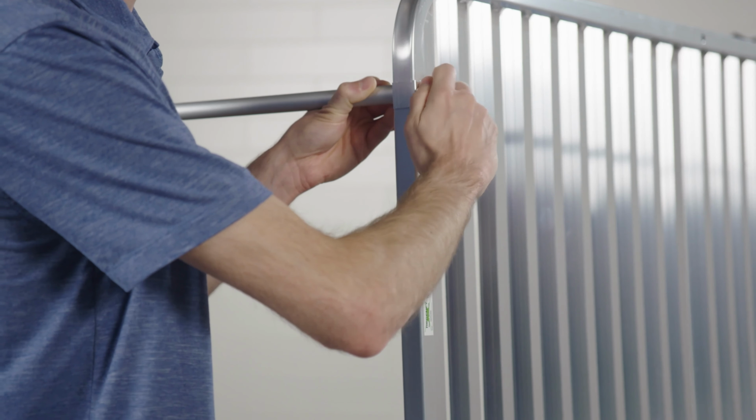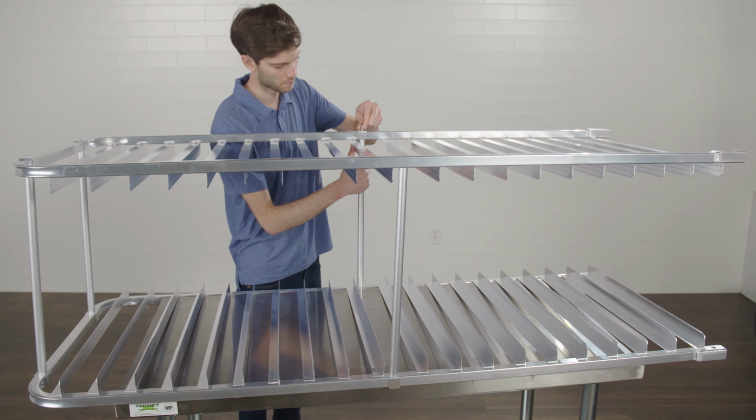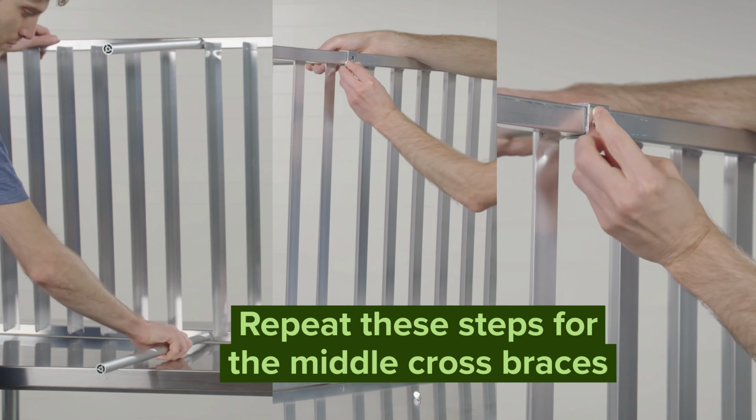It's important not to over-tighten the bolts, as this may damage the rack. If you're assembling a full-height rack, repeat these steps for the middle cross braces.